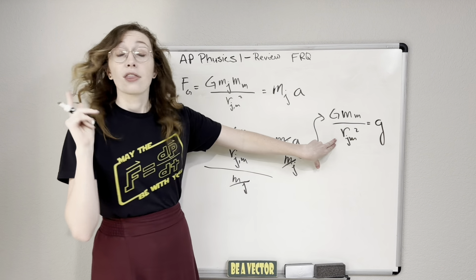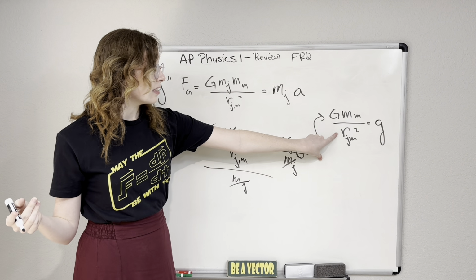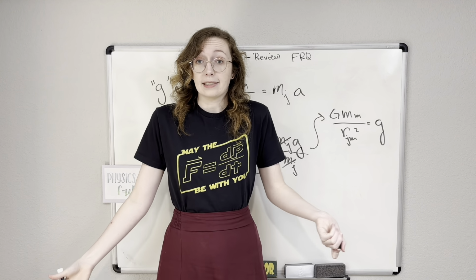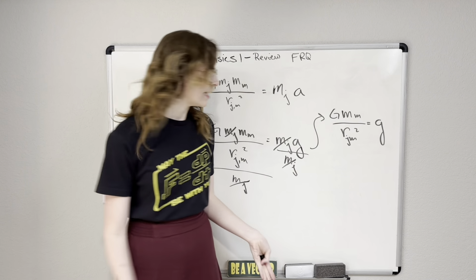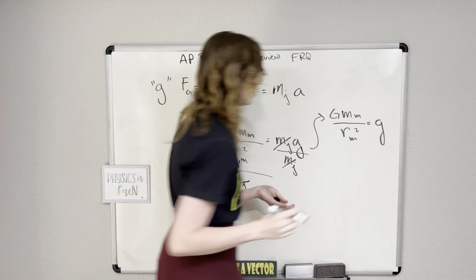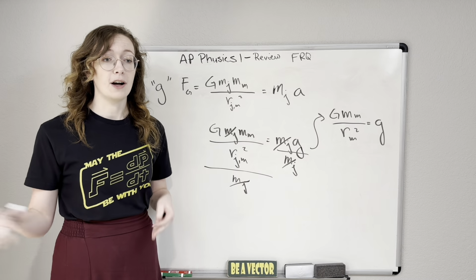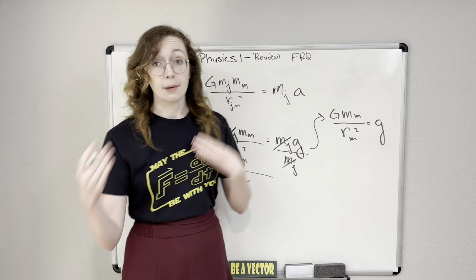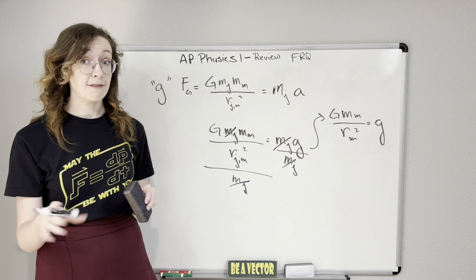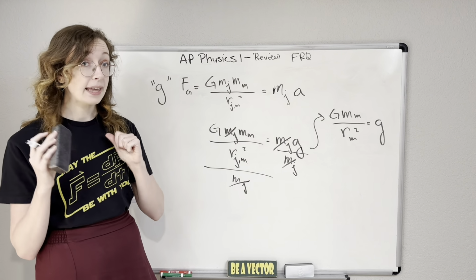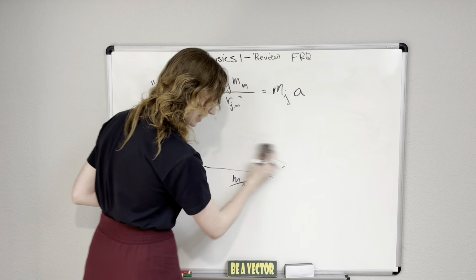There we go. The one thing to note though is if Juniper is standing on the surface of the moon, then this r right here would just be equal to the radius of the moon. The distance between the center of Juniper's mass and the center of the moon's mass is just the radius of the moon. So I could just replace this with something like this and be good to go. And there you go. That's how you calculate the acceleration due to gravity on another body, whether that's the moon or a planet. The same math works for not cats too. So even if the problem on your AP Physics exam isn't specifically asking about my cat Juniper, the same math still applies, thankfully. All right, so let's go on to the next problem.